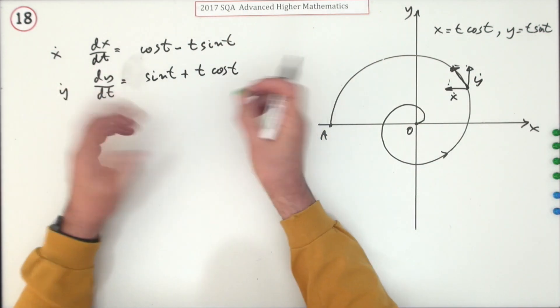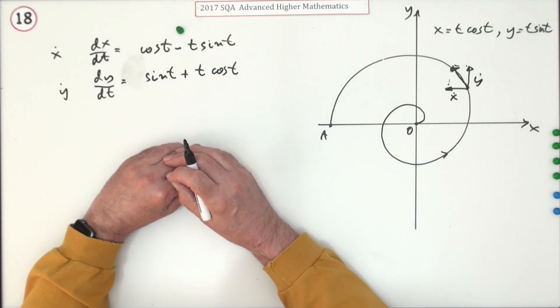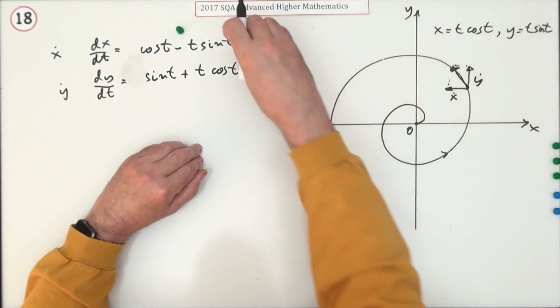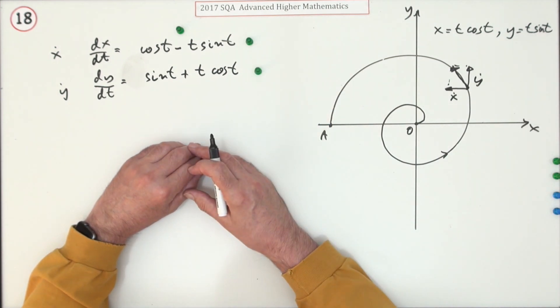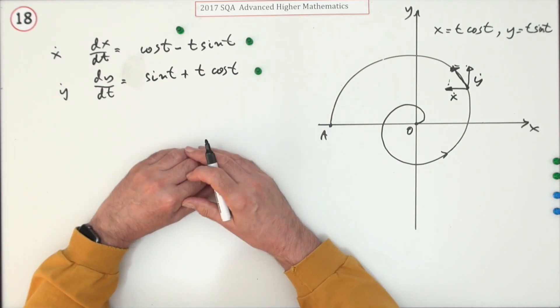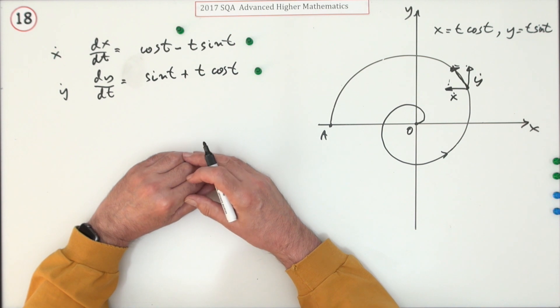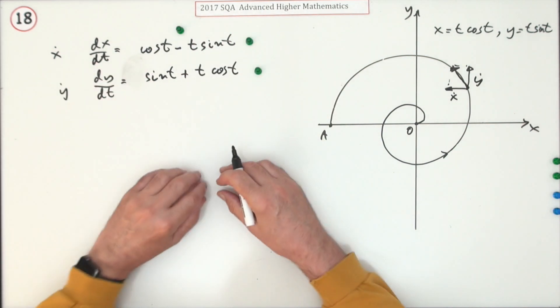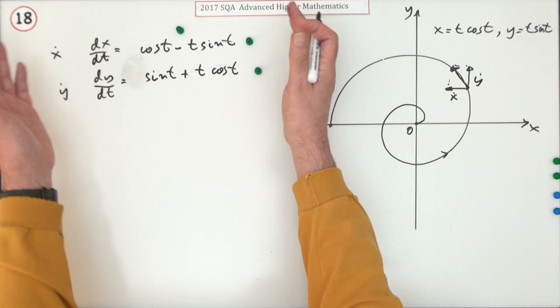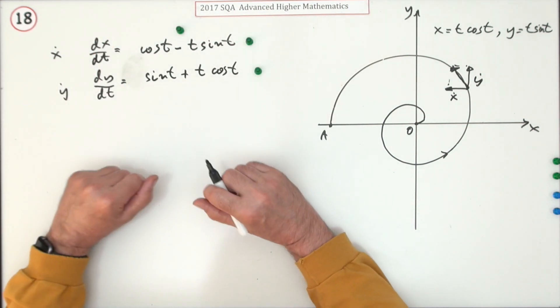Then you're getting one each for these two derivatives. I suspect here maybe this question wasn't done too well, and they've readjusted the marking scheme to try and give marks somewhere. Because you would think that's an obvious starting point—should just put like one mark for that part.